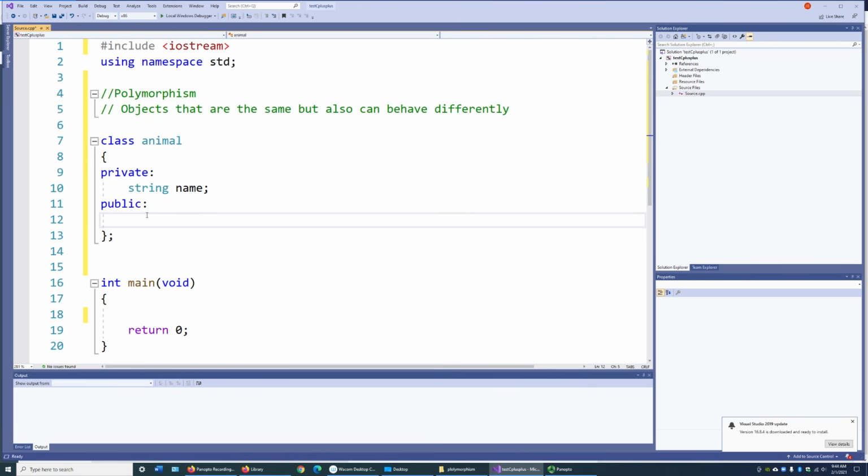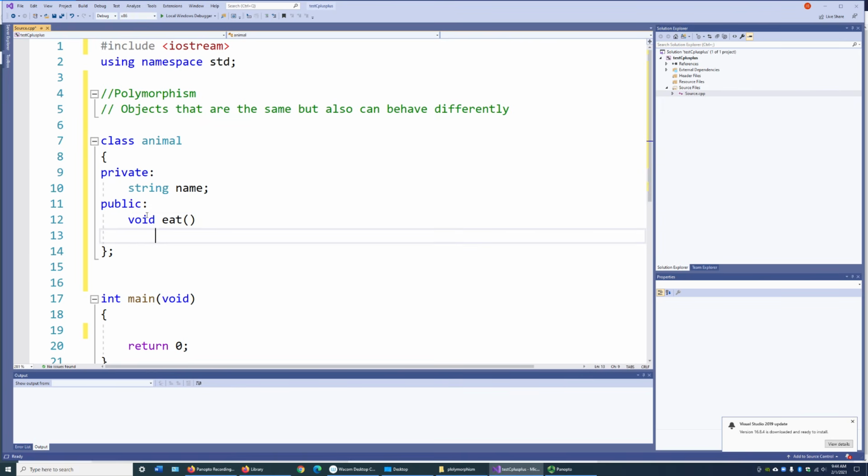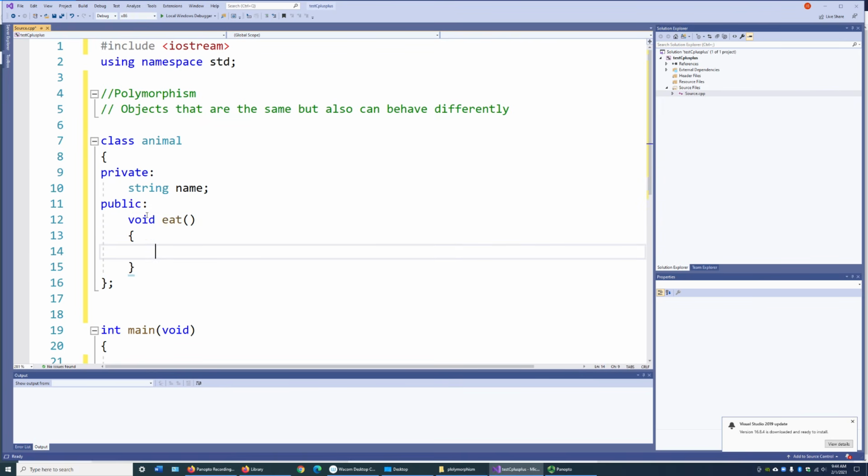So one behavior that an animal has is to eat. Then you think, well, what do all animals do when they eat? And they could also eat differently. And so we're going to have objects that are the same that can behave differently.